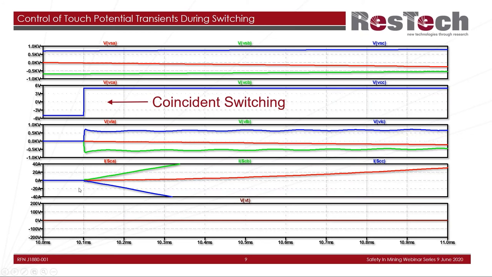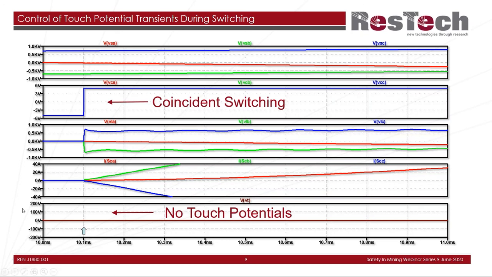We can see that it goes from zero and starts increasing, and the rate at which it increases depends upon what the voltage is here. So depending upon whether it's a high or low voltage, the slope will be larger or smaller. The thing to note is that this one down the bottom is our touch potential. This is what the human would be feeling if they were touching the chassis of the equipment. We modelled the human as a 1K ohm resistor, so there is some load there. We're not trying to look at a high impedance type measurement; it's actually loaded by 1K ohm.